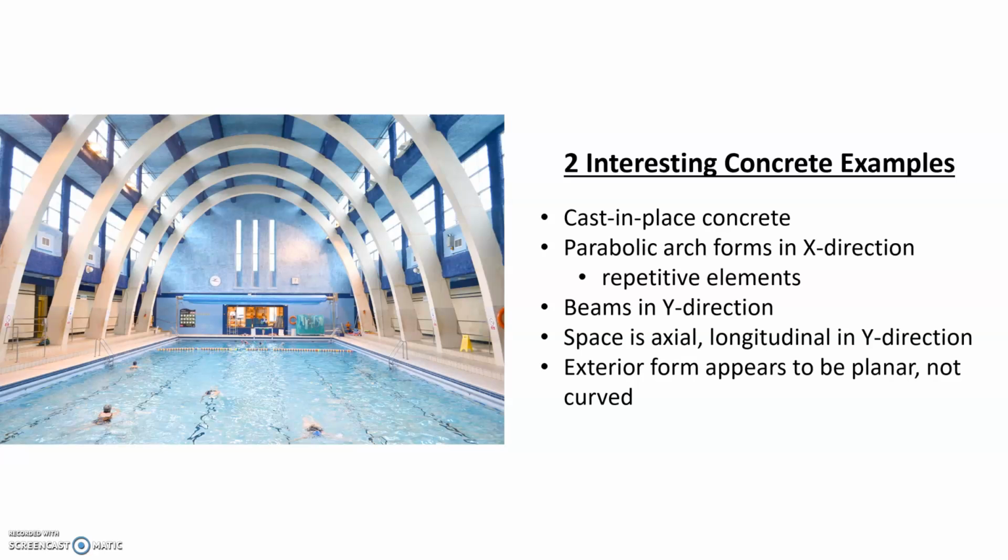and yet you get this really interesting expressive structure on the interior. And so it's just a potential design strategy that you might pursue, where the shape of the structure in the primary direction, the parabolas, is quite a bit different than the structural identity of the members that are running in this secondary direction. And there's probably a little bit of complexity in terms of the shape of the space on the interior and then the shape of the building on the exterior.